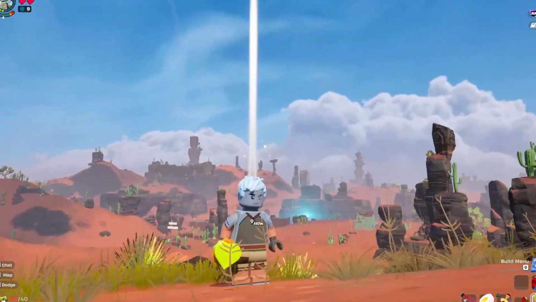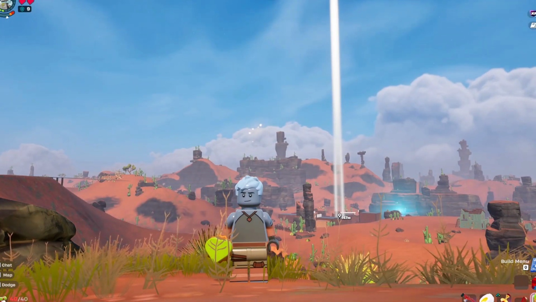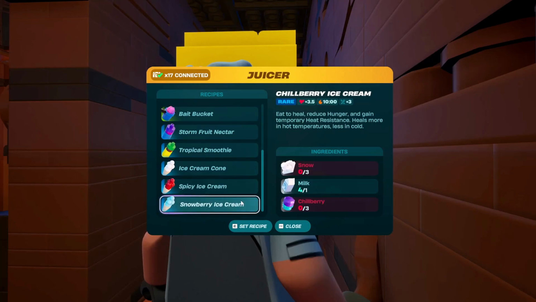Okay, well, we might not be getting cows today, but we did get some milk, and that should be enough to at least make a couple drinks. I'm thinking slurp juices to start, but I don't have slurp mushrooms. Oh, hold on. I got you covered.